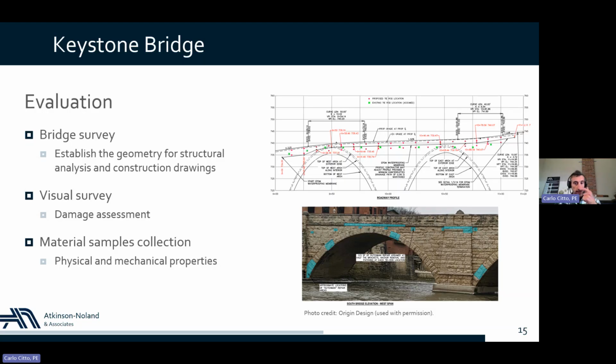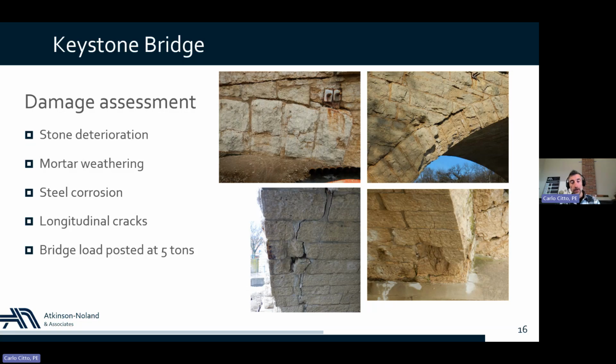So we conducted a condition assessment of the bridge. We found that the stone masonry was in fair condition overall, but there were some areas of cracking and spalling of the limestone. Those were actually concentrated, interestingly enough, on the south side of the bridge. This type of spalling is usually associated with freeze-thaw damage. The locations that have a south exposure are more prone to this damage because those are the locations that experience large swings in temperature, even in winter. So the material gets wet and it freezes overnight, it thaws during the day, and the phenomenon produces damage in the limestone.